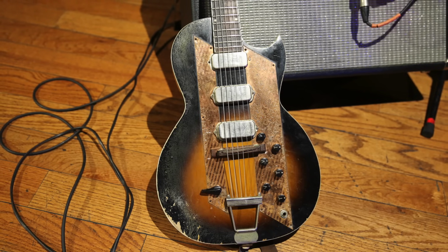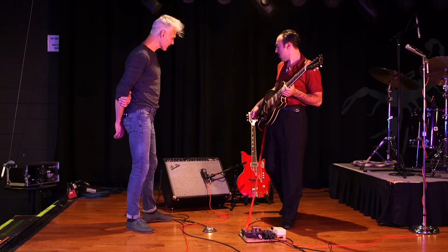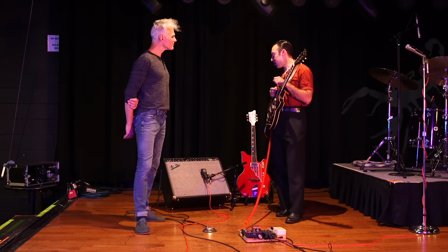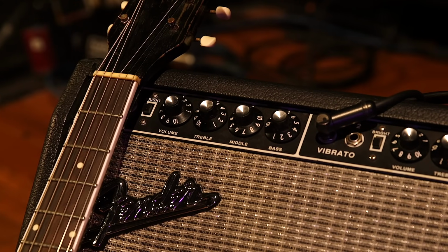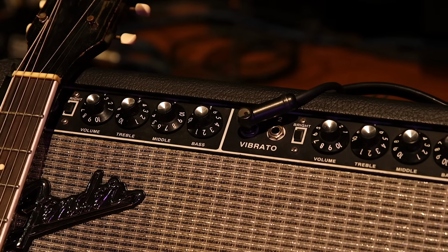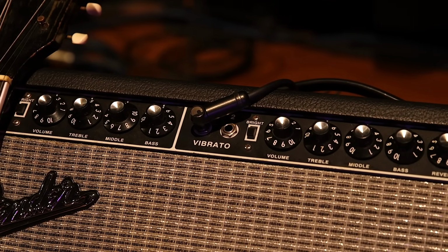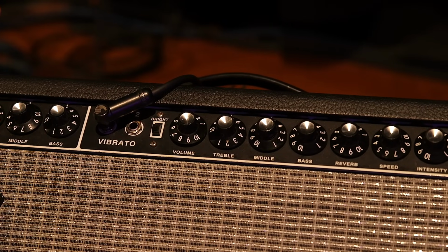Okay, and then you're running into a Fender Twin. Yeah, I always go through, well, usually a Fender Twin, sometimes a Fender Deluxe too, depending on if you've got parking that's nearby. Bring the Twin. I like recording maybe more so with the Deluxe or sometimes a Magnetone or something else, but for live I almost always use the Fender Twin.